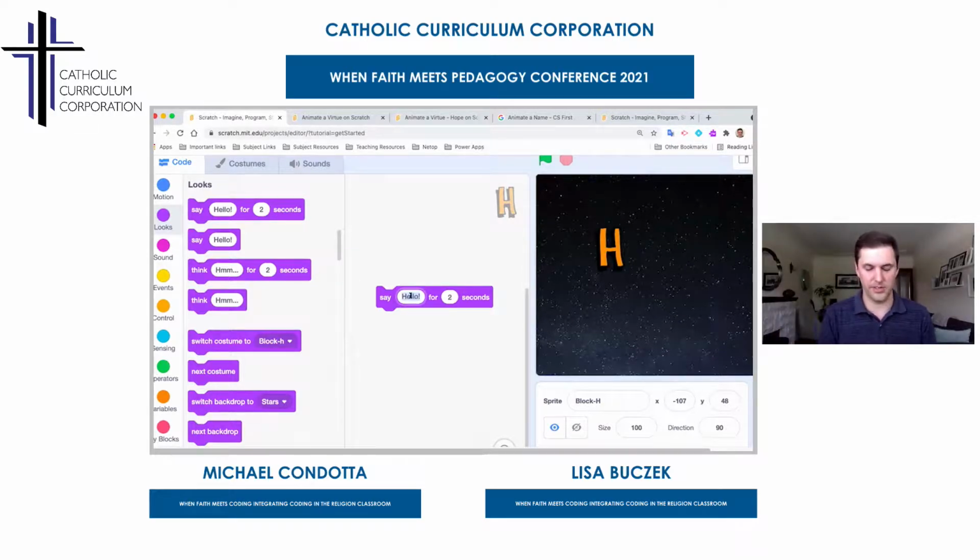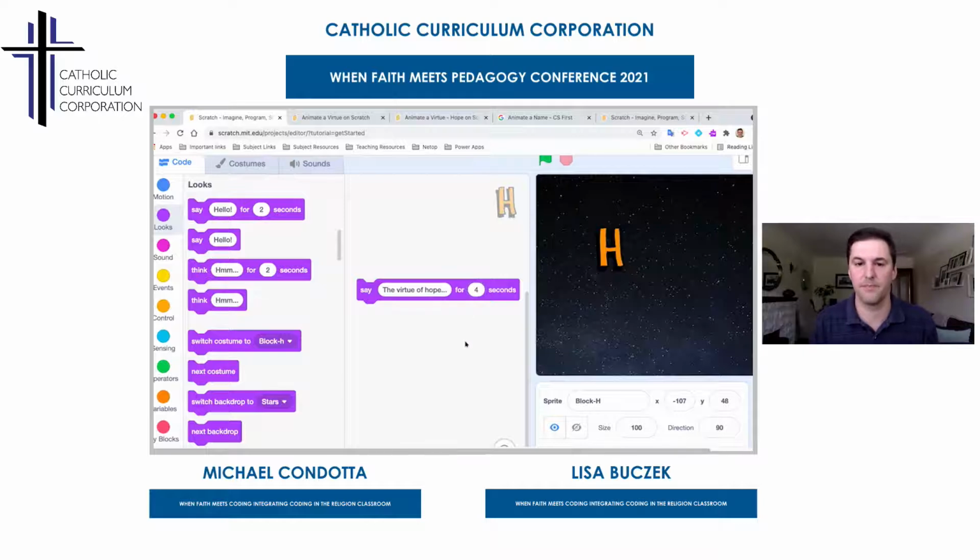So if I wanted to start writing something, I can type in that box by selecting it, and start writing the virtue of hope, and I could finish my reflection. I can change the duration as well. So say I want to make it last for 4 seconds. And I want to test it out, so I can click on it, and I see the virtue of hope, and it lasts up there for about 4 seconds, and then it goes away. So that's how you add a little speech bubble into your Scratch programming.